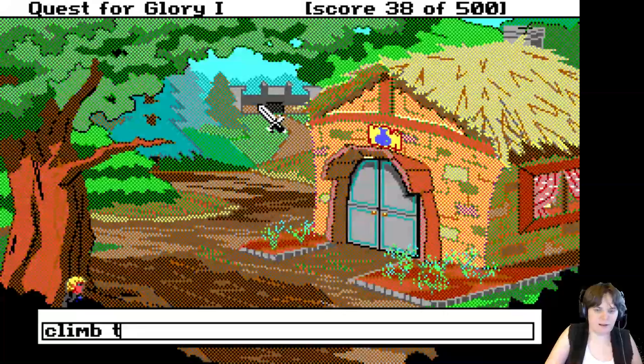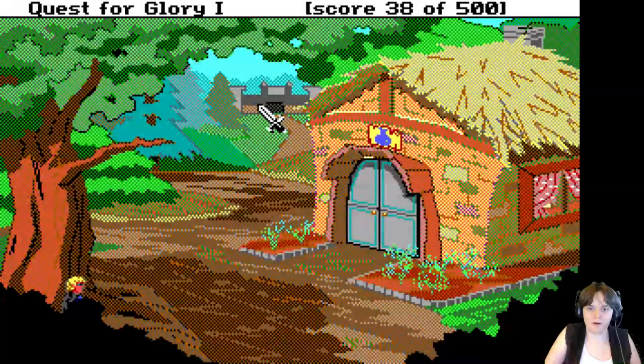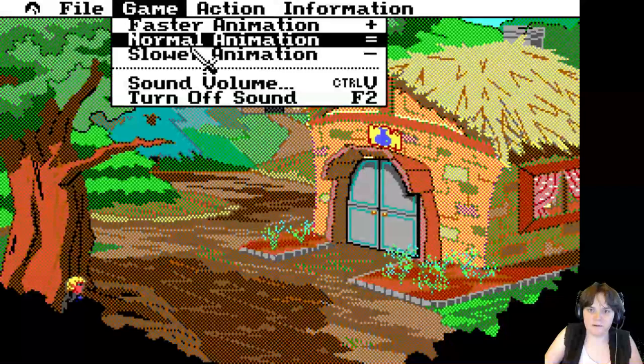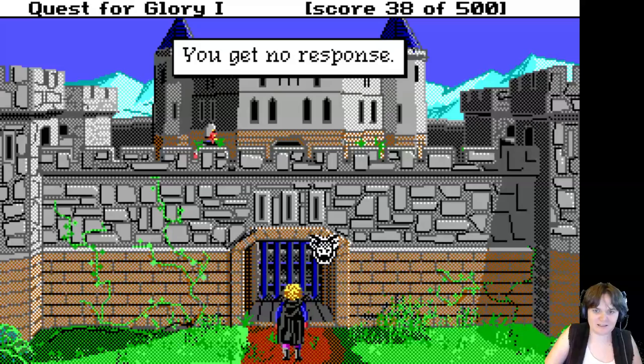Climb tree. Okay, so now we can reliably climb the tree. Mid-afternoon. Okay, now what you want to be very careful of is the animation speed being wrong when you start running, because then you can run off multiple screens and it's an open gate.